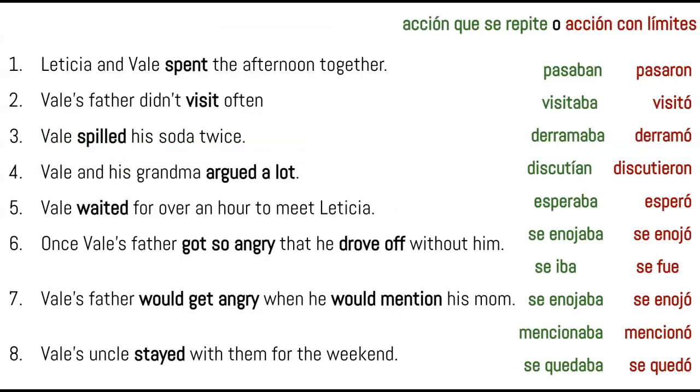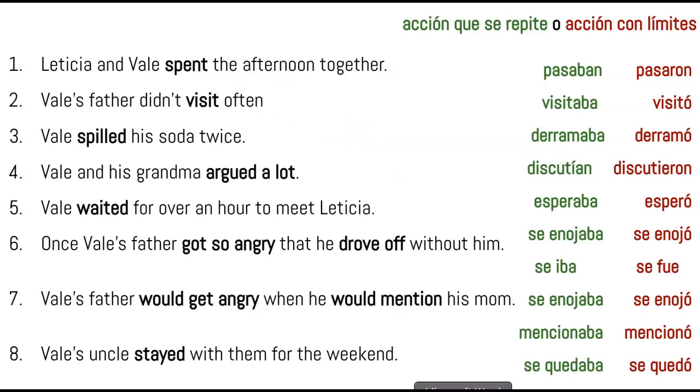So we're going to look at some examples here together, which would be the correct form of the verb to use. I'll read the sentence, give you a little time to think, and then talk about the answer. Leticia and Vale spent the afternoon together. Pasaban o pasaron la tarde juntos. It's pasaron la tarde juntos because this action has a limitation, the afternoon. We know how much time they spent together. It is not repeated action.